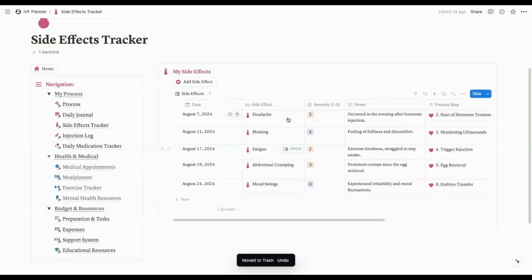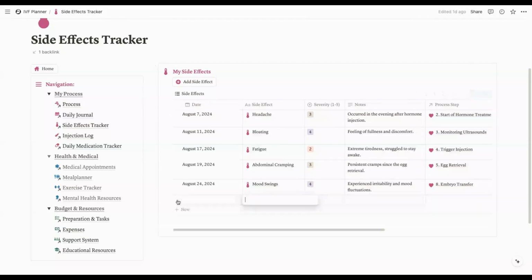Then we go to side effects, and I think this is maybe the most important page, to have a really good overview of what you're actually experiencing and what your body is telling you. It's also really nice to have this for your doctor. When he or she is asking about the side effects that you're experiencing, sometimes you forget, sometimes you don't write them down. But because it's in Notion, you always have it with you on your phone, so you can always write it down. Then you have this really clear overview of the date, what you were feeling, the severity, and the notes that you felt with it.